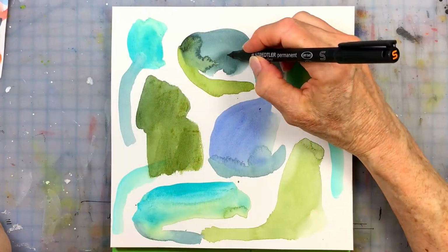Okay, I definitely have some blobby shapes here. I'm really curious about how I'm going to make this look like cats and pull it all together, because right now it just looks like a heck of a mess. So we'll see what happens from here. I'm going to come back in with some line work.